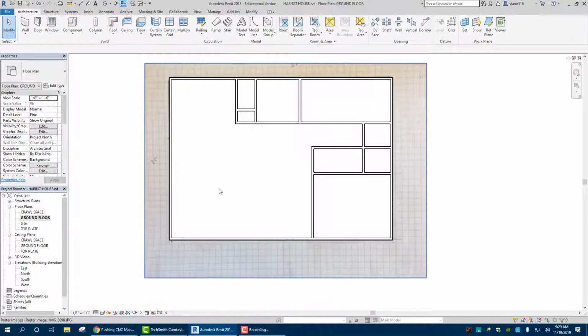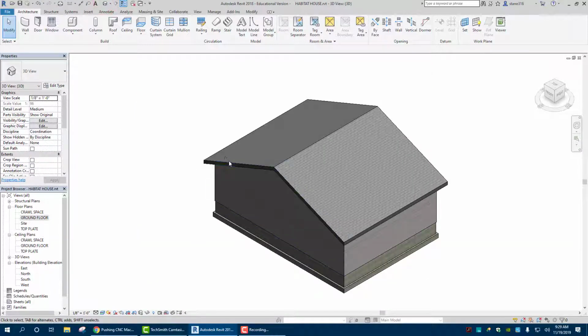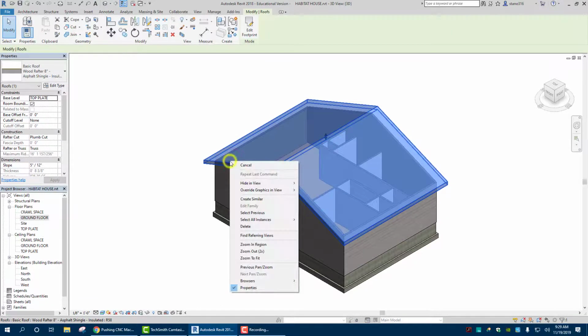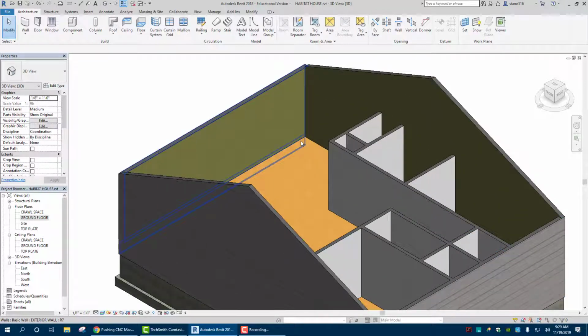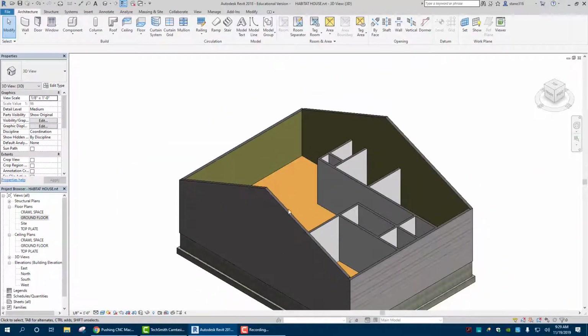My house is pretty much overlaying my image, and they're not showing through like they were, because there should be a floor that's probably in the way, or the slab. We may be able to fix that. So what we're going to do is go back to this view here. I'm going to click the roof, go hide in view, elements, and then click the floor. You may have to find a way to click it. It's not being too easy here.